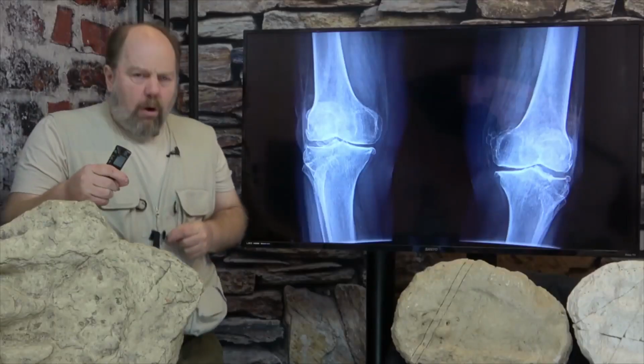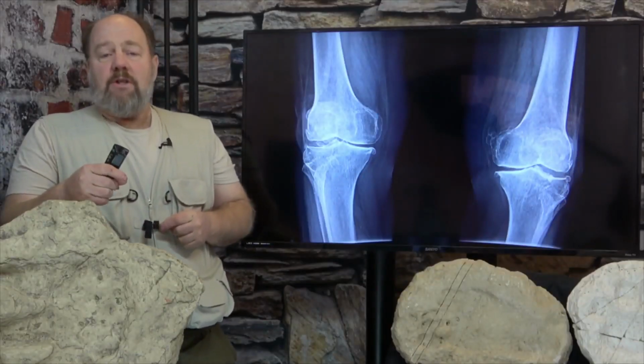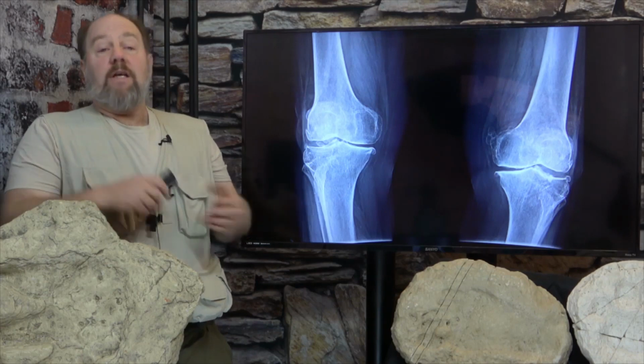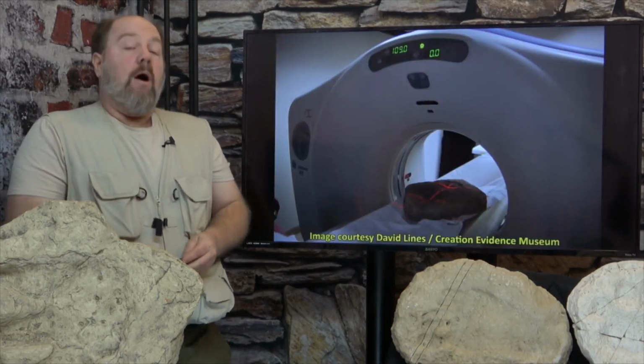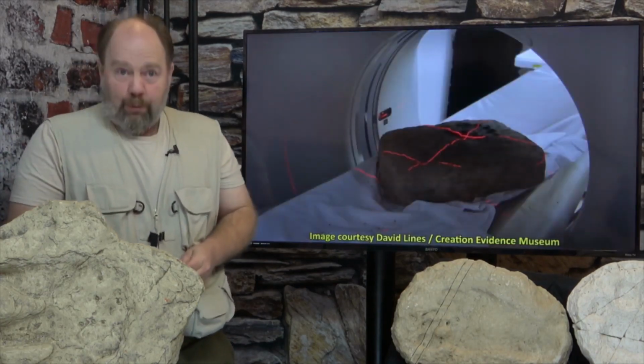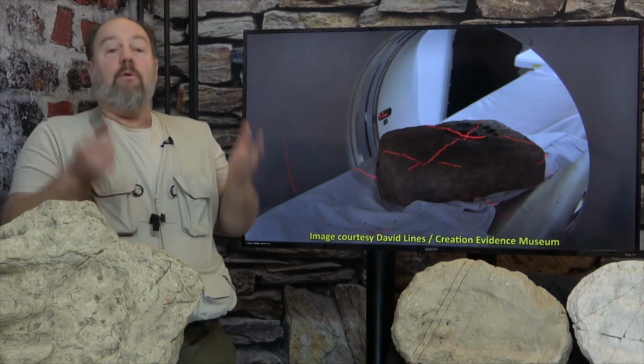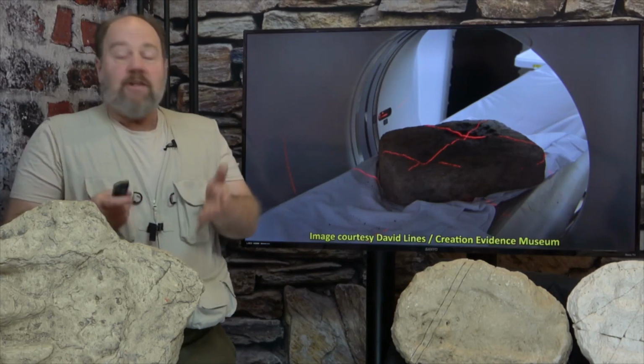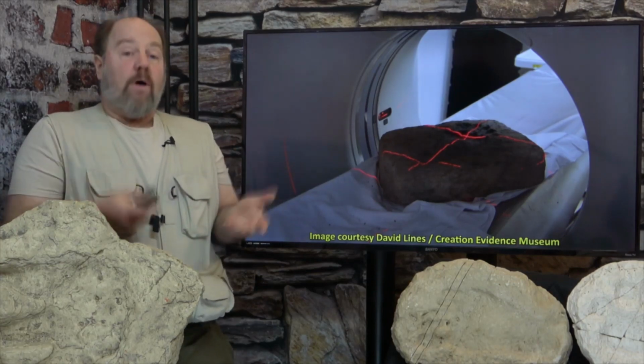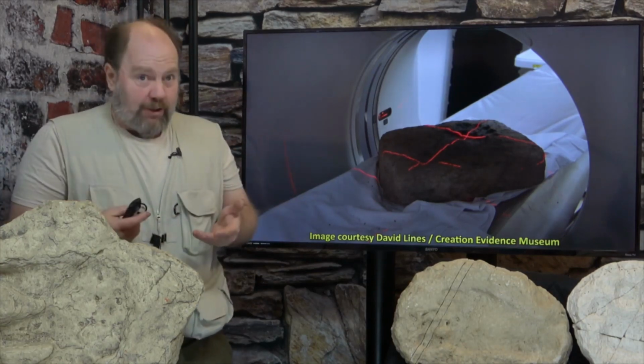I've been honored to be a part of the research team at Creation Evidence Museum, using and refining the CT scans in the study of loose slab fossil footprints. We have now scanned about a dozen slabs, including both genuine and carved tracks and rocks, as well as fossil footprints not from the Paluxy River.